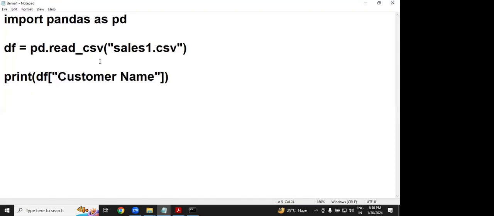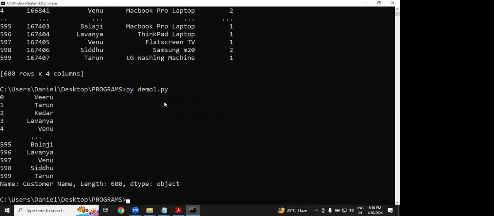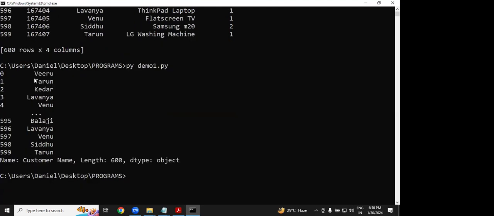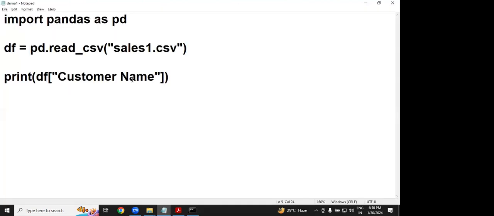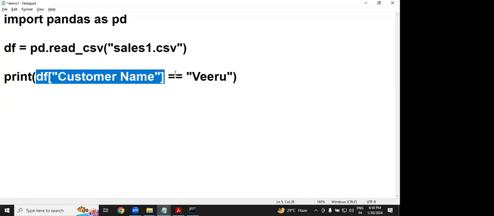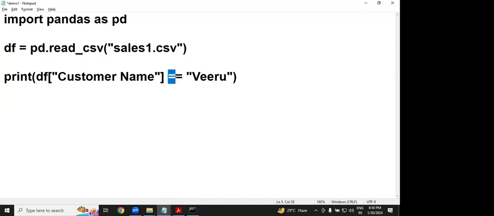You're accessing customer name. Nice. Then, whenever you're accessing like this, can I say all customers we are getting actually? Good. Sir, out of all these customers, I wanted to access only Viru records. Can I say all these values which are matching to Viru? Am I right or not, sir? Whenever you are accessing this, we are getting a series. From this series, where values are equal to Viru, I wanted to get the result.